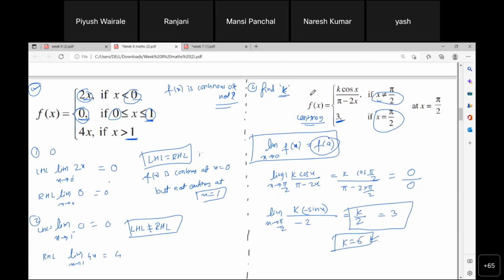So you can expect some type of example like this, where you are given the function f of x, it is continuous, and you have to find the value of any unknown constants, say a, b, c, d. Okay. So just remember one important thing, limit x tends to a, f of x equals to f of a, and before that we have checked the limit exists or not. So left hand limit equals to right hand limit. Okay. So these two conditions are necessary for any continuous function. If you apply this, you are able to solve any problem.